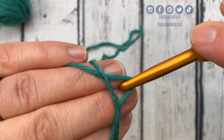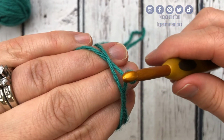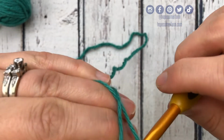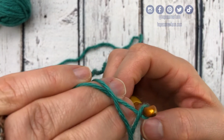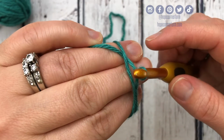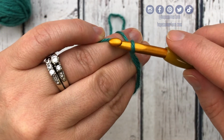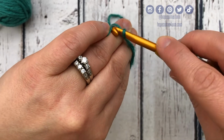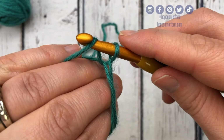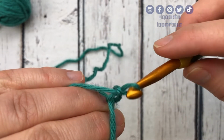Now I need to take my hook and I'm going to twist it and get it so it's facing upwards. So again, I've gone from this, now I'm going to twist, and my yarn should have a little loop just like this on it. Now we're ready to get a chain here before we take it off of our hand. So I come back over here to my yarn that's still being held by my pinky, and I'm just going to go underneath and I'm going to yarn over. So this is what I'm looking like right now. This is my yarn over basically, and pull through that loop.